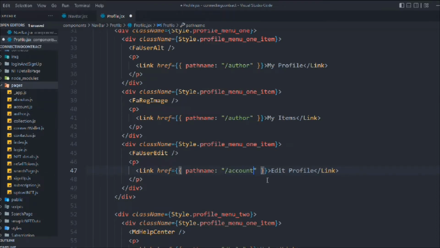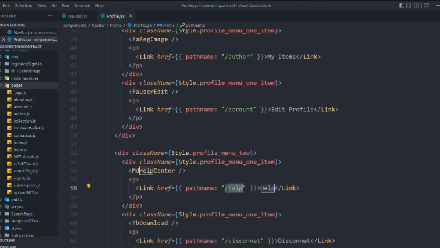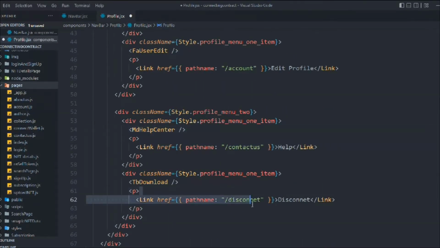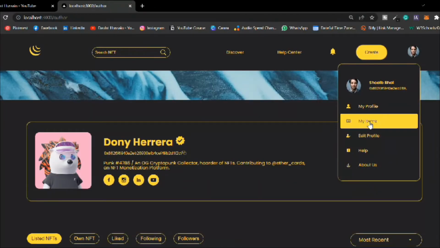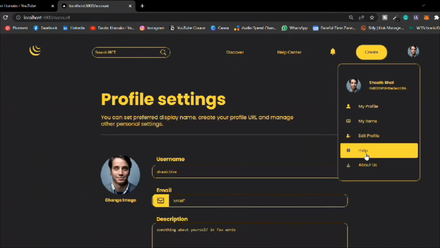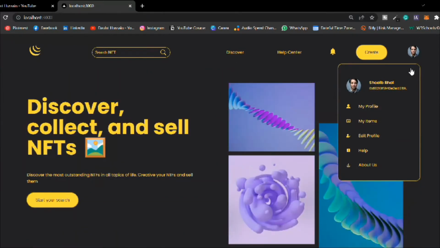And we have one more. So here this one is help, so we're going to redirect to, let's say, contact us. That's the name I think I've given, contact us. Instead of disconnect, let's make this one about us. And we're going to redirect to the about us page. So that's looking fine. You can click and you can simply redirect to the different pages. Click on this one, and you can see it's working fine. About us. So things are looking pretty good. Everything's working fine.